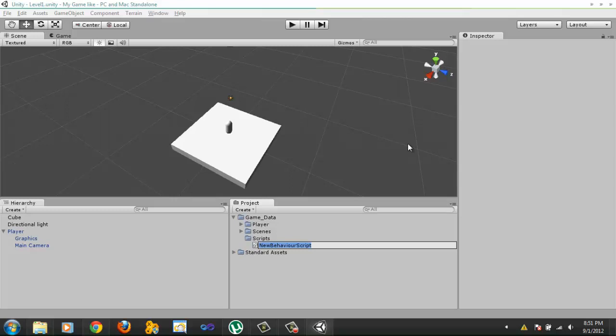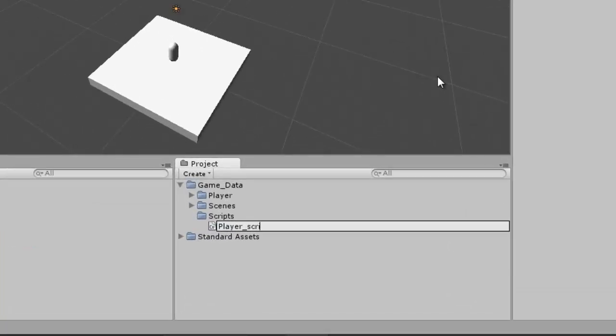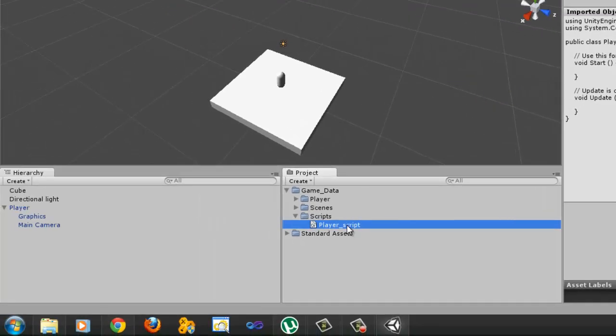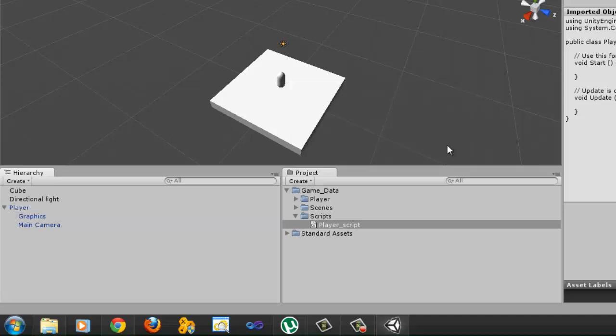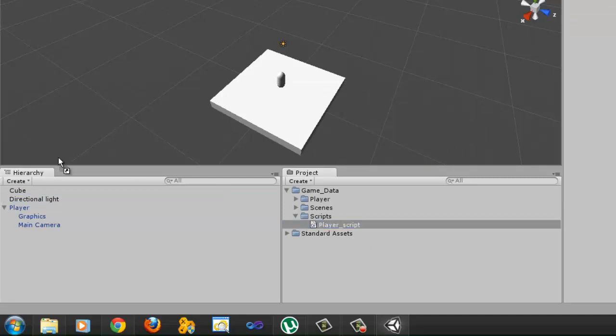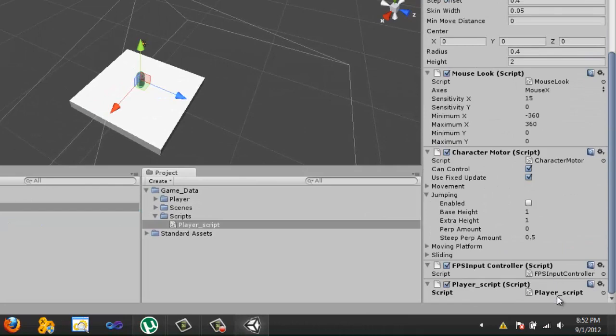Okay, so we'll call this player_script, and we'll drag this onto our player. Oh, sorry, my computer just hasn't updated that I've added a new script, and we'll try that again. There we go. And you see that the script has been attached to our player.